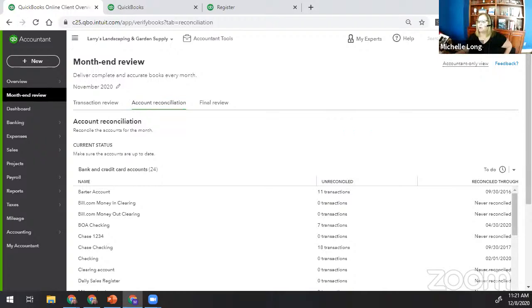And I see somebody has a question here about, is it easy to run a report to see which customer has a beginning balance assigned to them? If they have a lot of customers, it'd be too time-consuming to go through one by one. The way that you're going to find that is you go to the balance sheet, run a balance sheet, and click on the account, opening balance equity. When there's a balance there, it's going to show you whatever transaction created the balance.